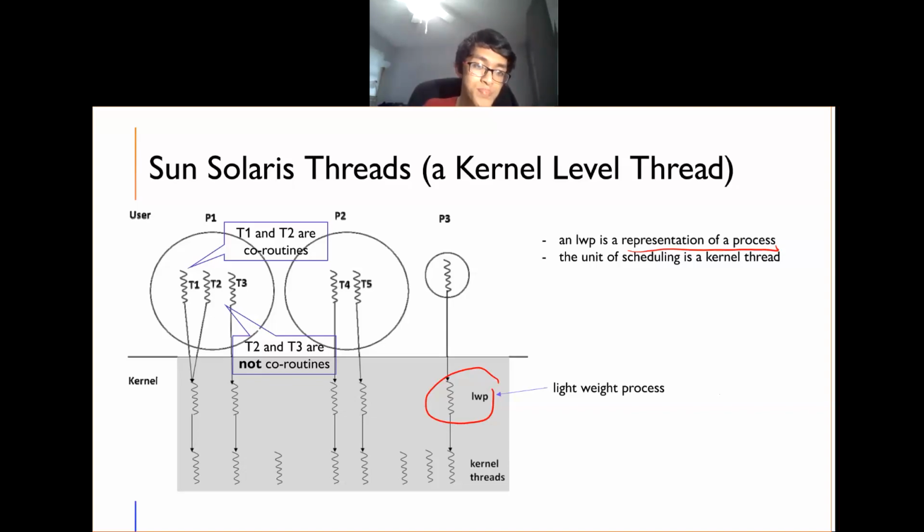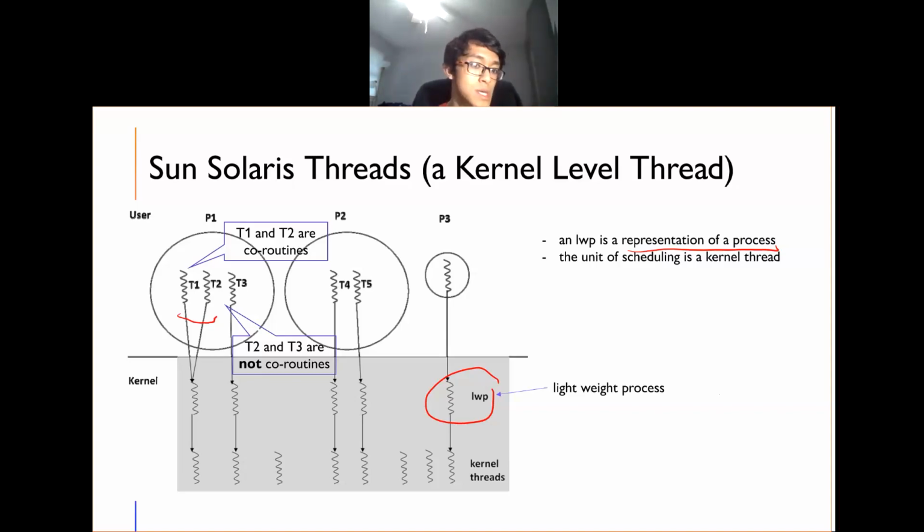Say, for example, threads T1 and T2 are coroutines, meaning one cannot run while the other runs. Only one of them can run at any single point. So it's easy to imagine that at any point, only one of those threads is in use, so you will only need one single kernel level thread to run them both.